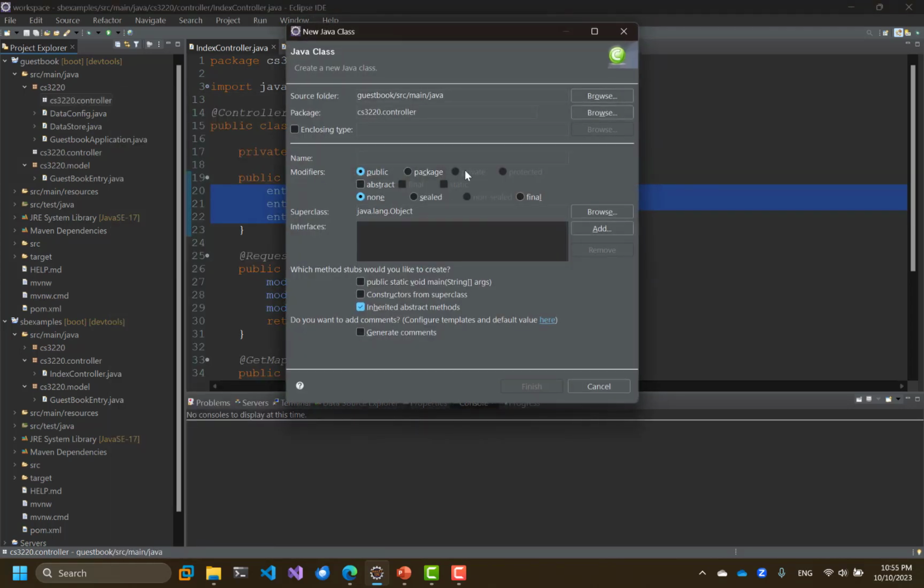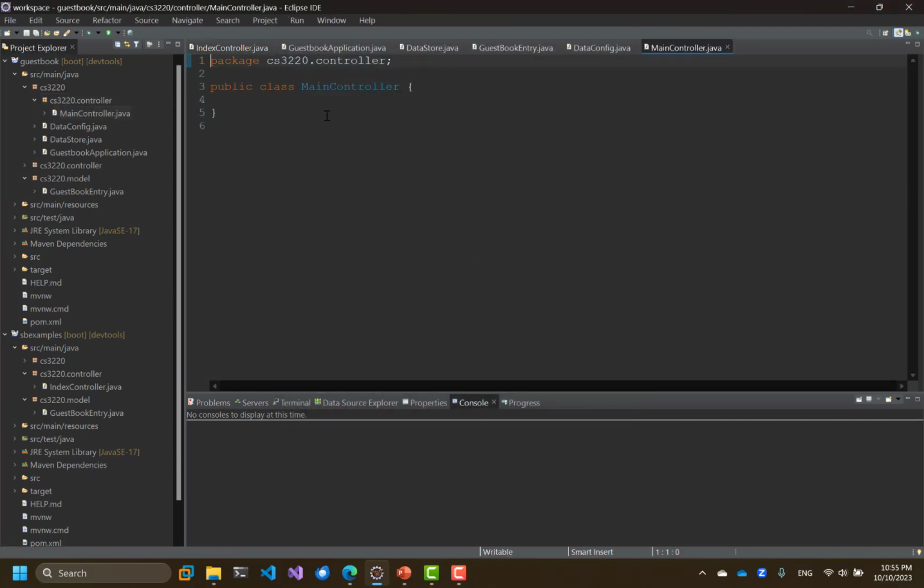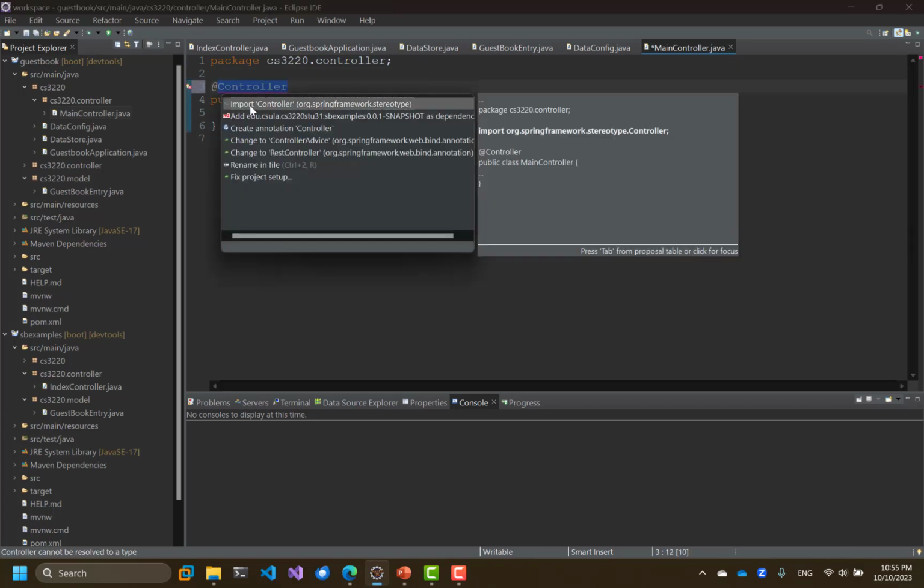What do I want to call it? Call it MainController, since we probably only need one controller for this application. And it is a controller, of course, so don't forget the annotation.